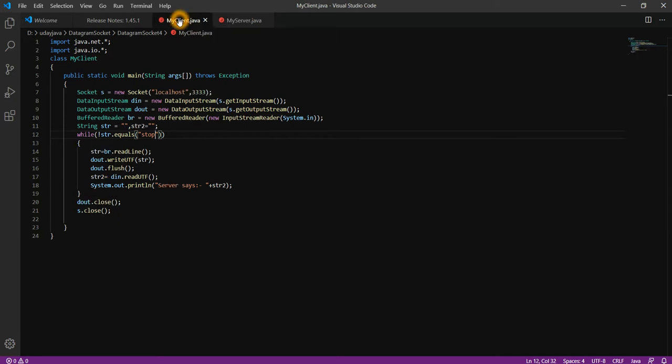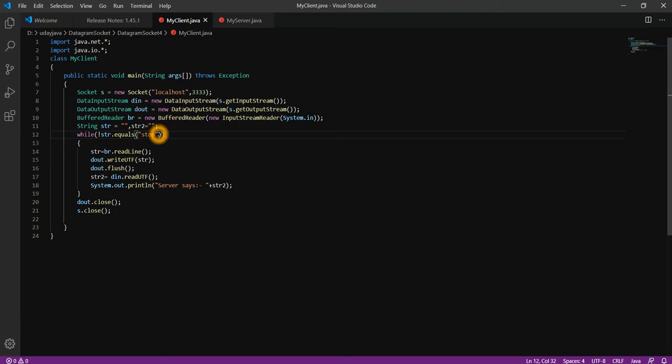Now my client code. We create a socket object with localhost and port number 3333. The DataInputStream, DataOutputStream, BufferedReader, str and str2 are common.